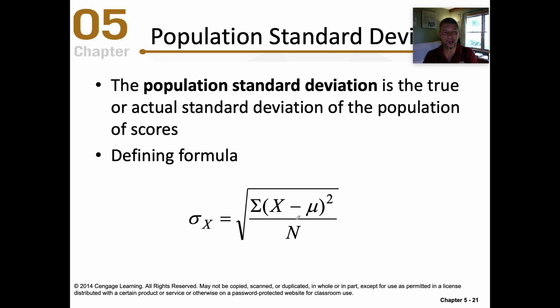And notice that all I've done here is take the formula from the previous page and take the square root of both sides. All right, notice there's no little squared number here, and I've got the square root of the term on the right-hand side. So calculating the population variance and standard deviation is the same as calculating the sample variance and standard deviation. The only difference is that we're using the population mean instead of the sample mean. Okay, that's the only difference.